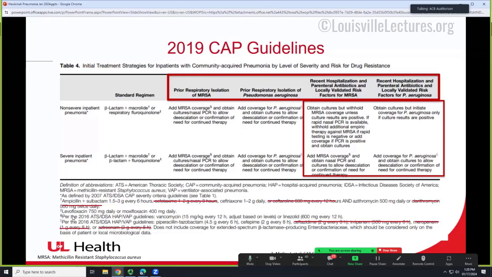Cefotaxime is non-formulary here. Ceftaroline, we think of as an MRSA agent that we utilize in persistent bacteremias. However, it was thought of as this great drug, broad-spectrum gram-positive, broad-spectrum gram-negative. It did get studied in community-acquired pneumonia, so it made it onto the guidelines. We do not use ceftaroline for community-acquired pneumonia here.